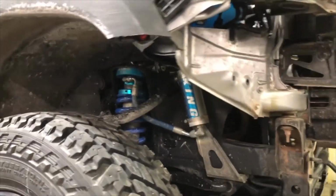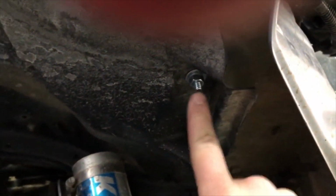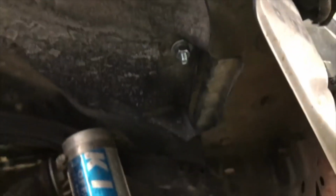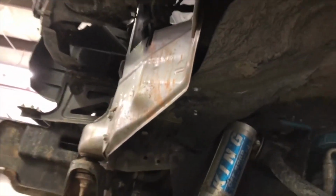So we've got our plastic fender liner all trimmed out. We ended up attaching it through an existing hole here with a 1/4 inch bolt and washers, and then we used a self-drilling screw with a washer to hold the plastic to the inside of the fender there. We used 2 self-drilling screws with washers on this side and just drilled them right up into the inner fender to hold the plastic in place.